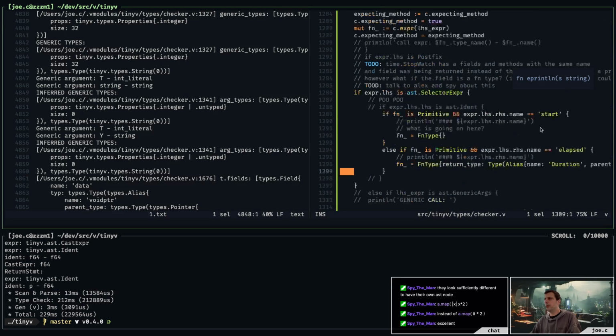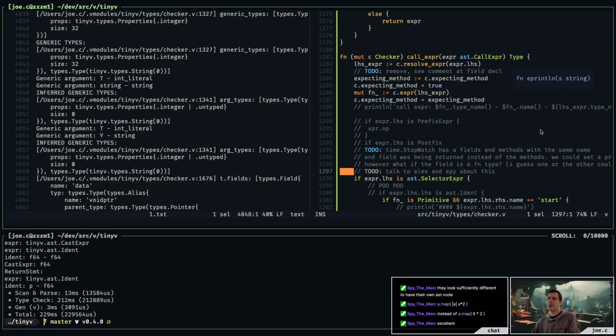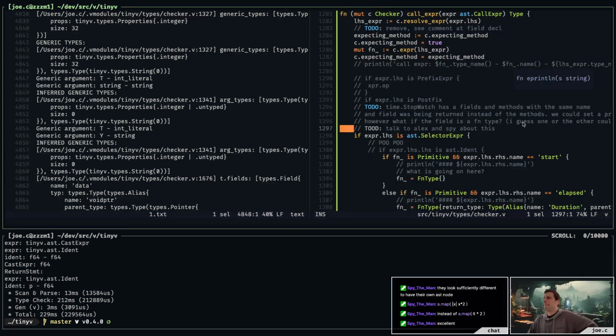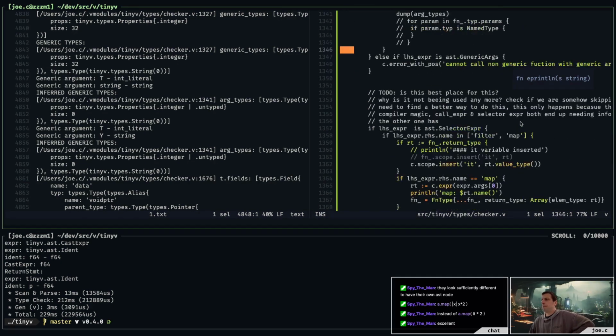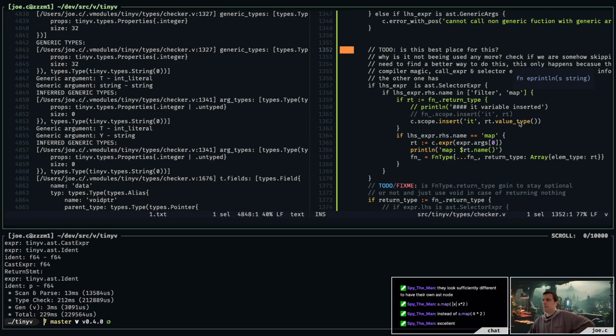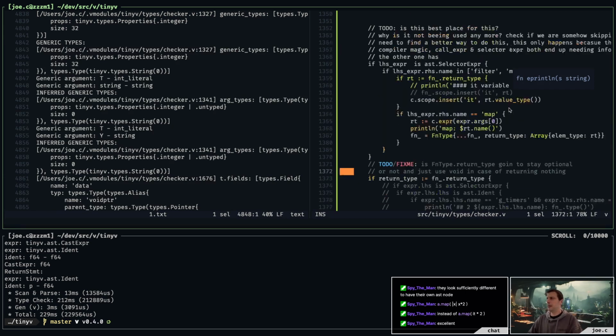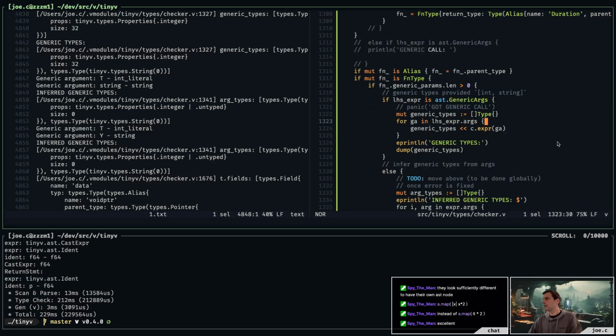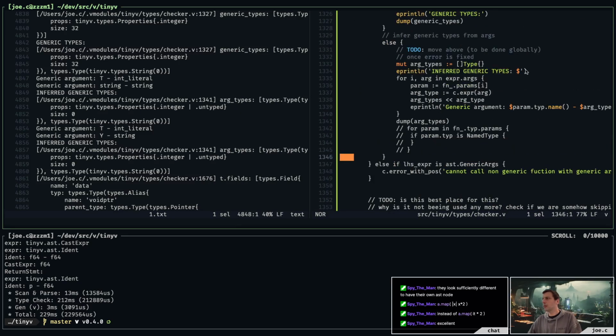Where is it? Expression dot, expression dot name.